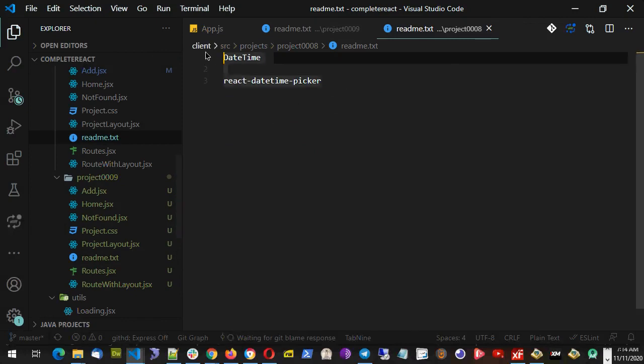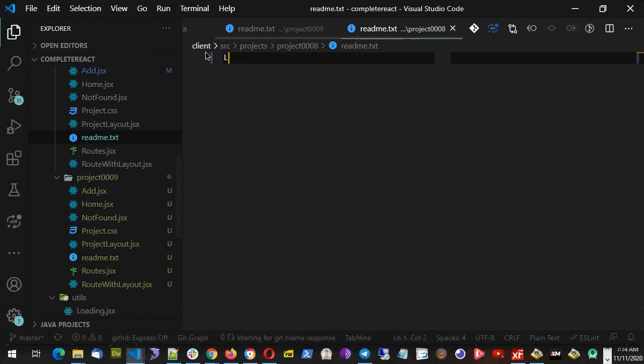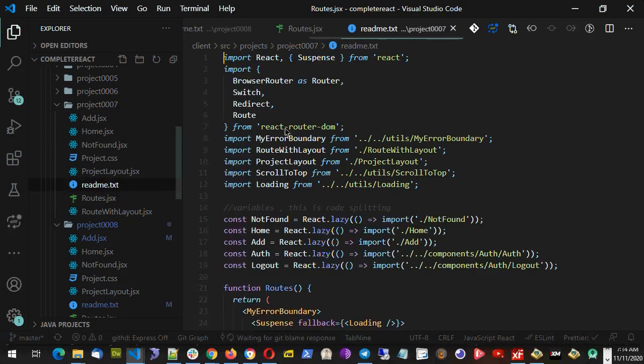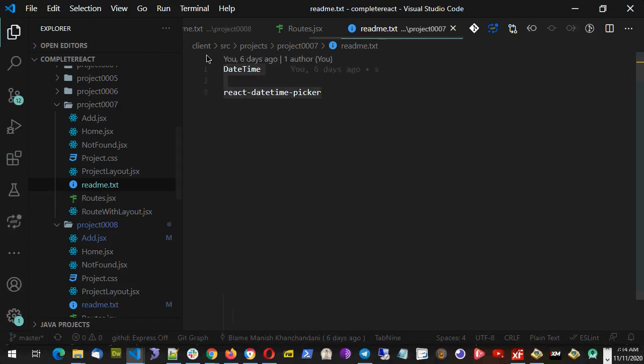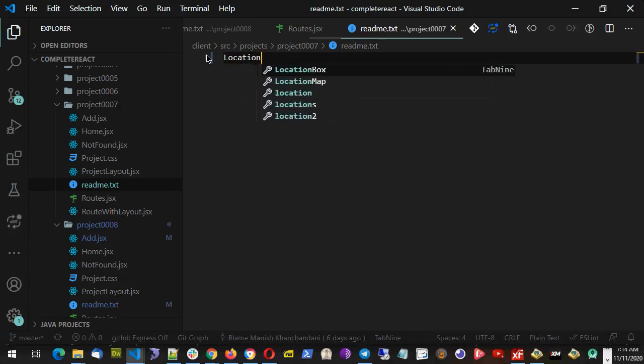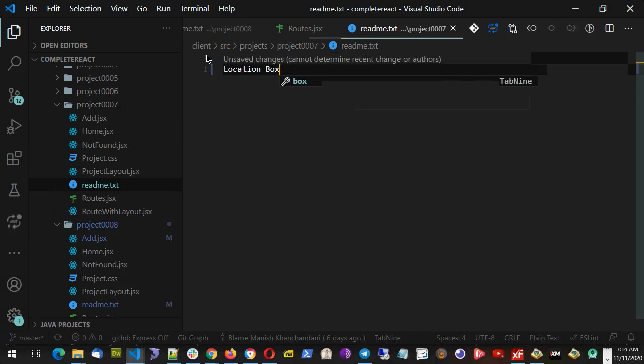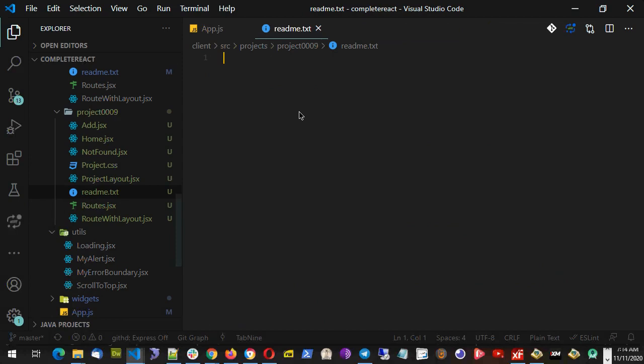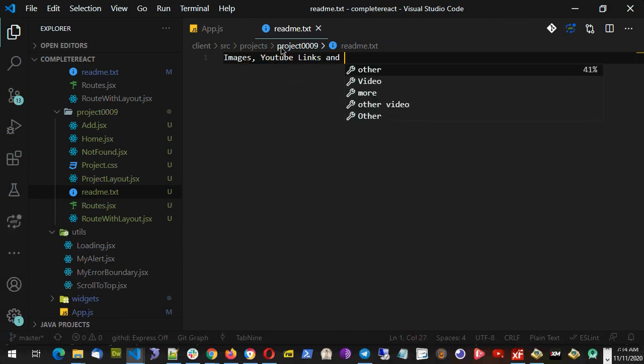In project 8, I did not change this one. This is, I will say, location map. And in project 7, I will rename this to location box. In project 9, I will be doing images, YouTube links, and file links.